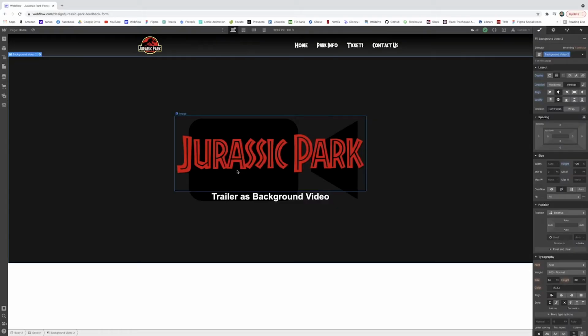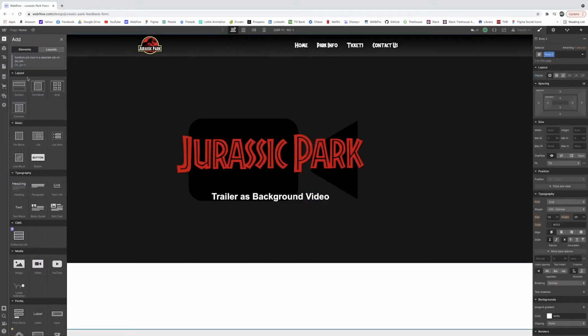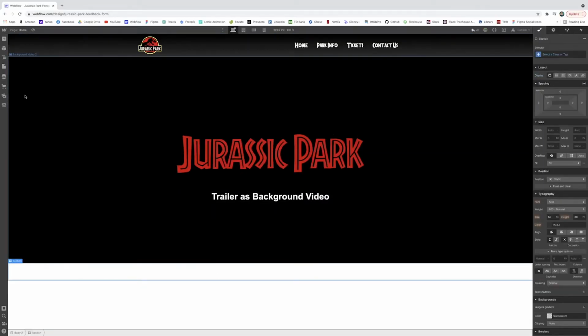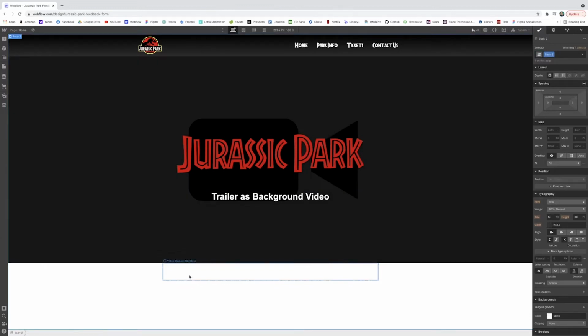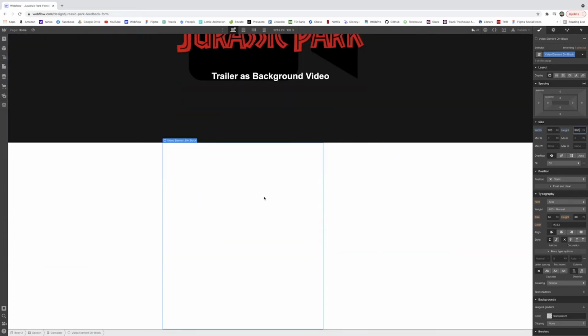Amazing. Easy. All right, so continuing on, I'm just going to add another section right beneath this. Inside the section, I'm going to put a container just to keep things a little condensed. I will put a div element. So now this video div block will be the container for the actual video element itself. You will see if I give it some set dimensions, if I just say 700 pixels by 800 pixels, we've got a div block that's that set dimension.